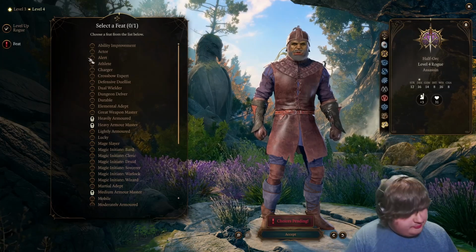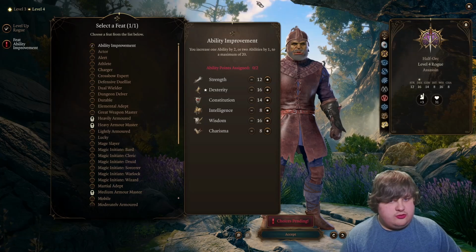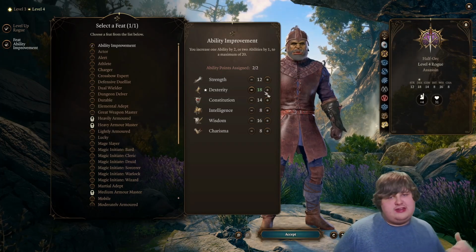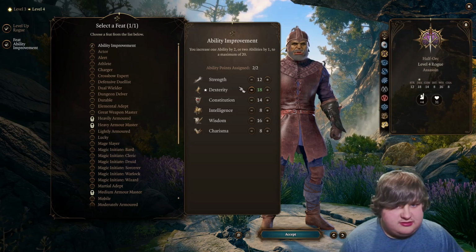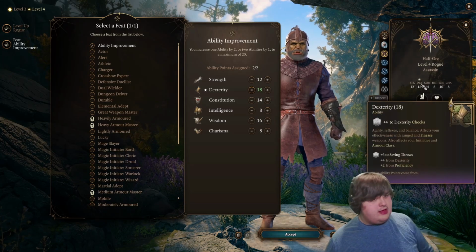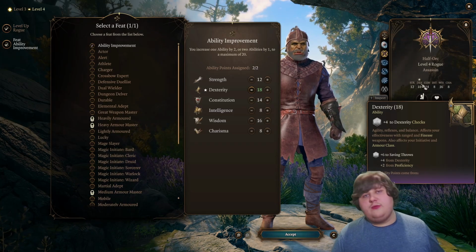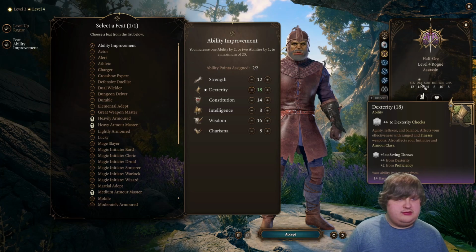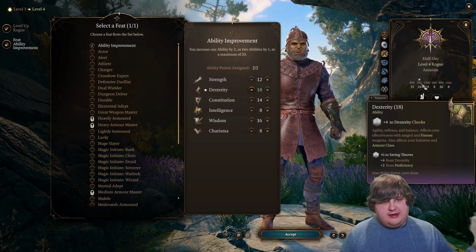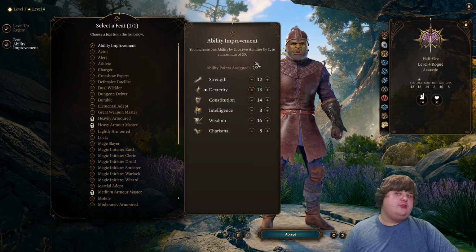Now, with ability improvements, we can pick anything, right? We can go into ability improvement and get 2 extra Dex. What does that do for us? That gives us a plus 4 to all our dexterity checks, and also later on we'll have expertise. I think we get expertise as Assassin Rogue. That will allow us to get even more benefits, and it's a snowball, right? This is usually the best choice to pick.